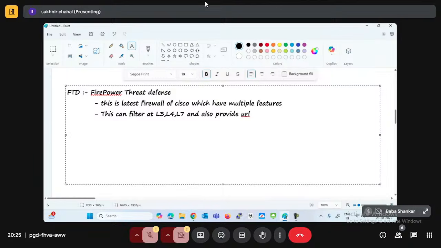But before FTD, there was another appliance, that is WSA. WSA is a dedicated appliance to achieve this task. We will discuss WSA also, because this is also in the lab.